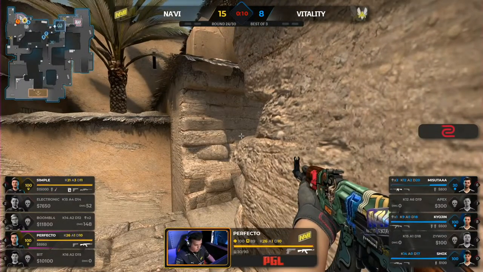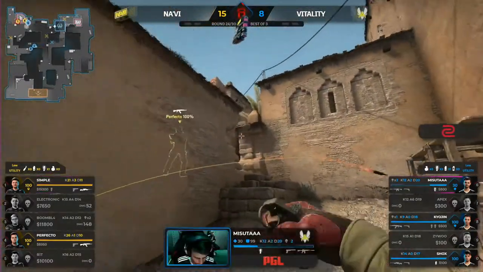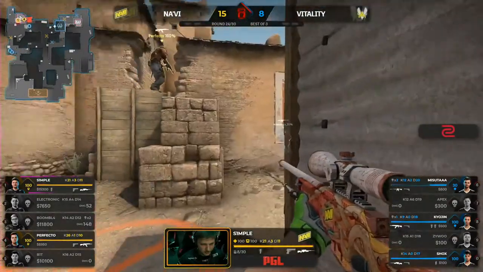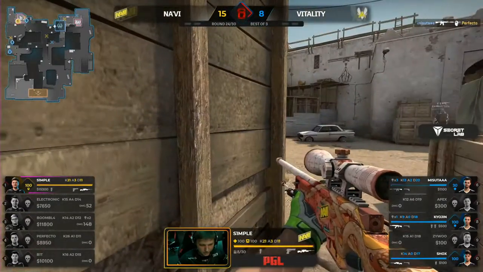Simple planting, Perfecto, looking to expand from 26. Looking for the dirty 30. Two through tunnels, they're coming fast. Simple needs to respond to this. It's his responsibility. Positions accordingly. Down goes Perfecto. It's only Simple to try and finish it here.